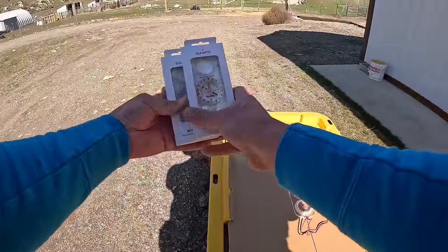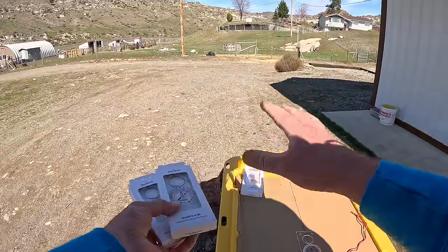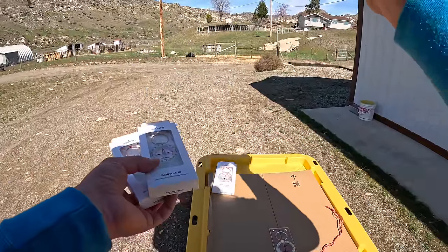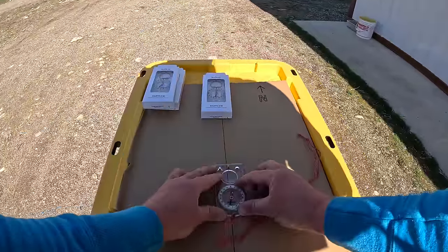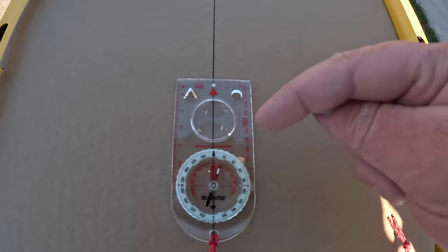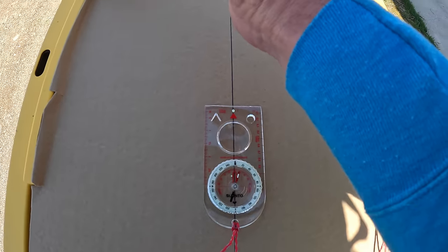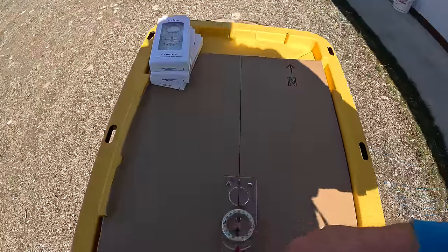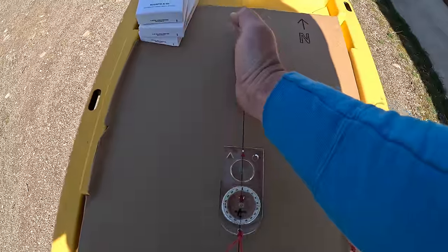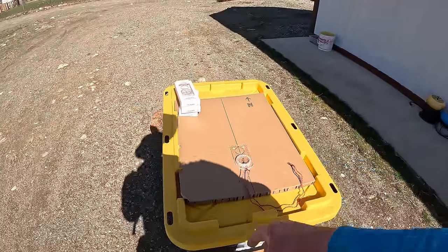Suunto is going to be working with us on the NWFS survival pouch - the survival pouch drop is happening this week. Stay tuned at nwfishingsecrets.com. I'm just testing all of these compasses right here. This is actually very interesting - you can see the needle is pointing off about 16 degrees to the east, which is magnetic north. That black line right there is true north. I'll probably show you guys in a future video how to do some orienteering with a compass.